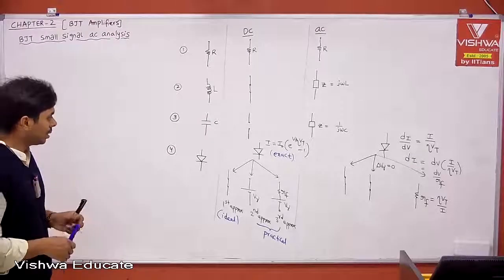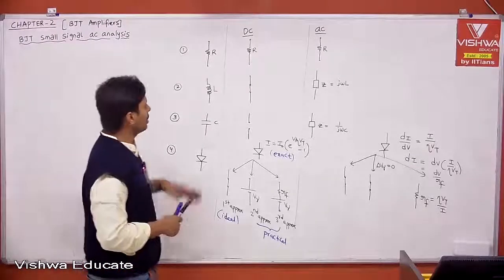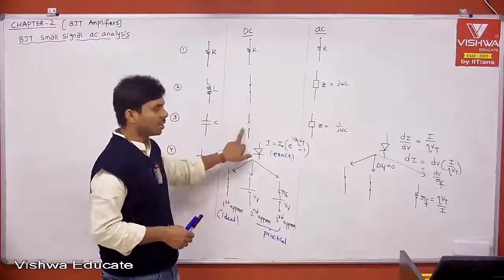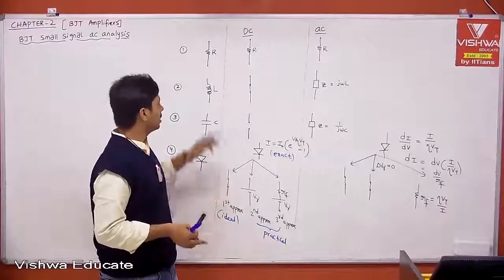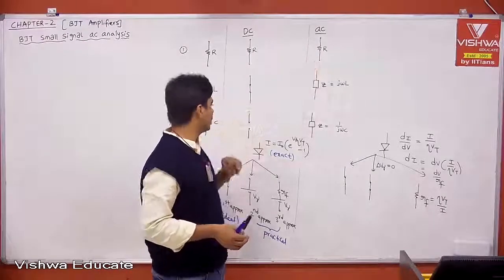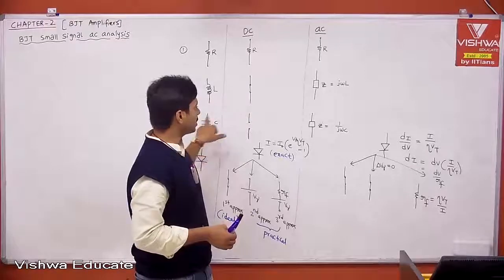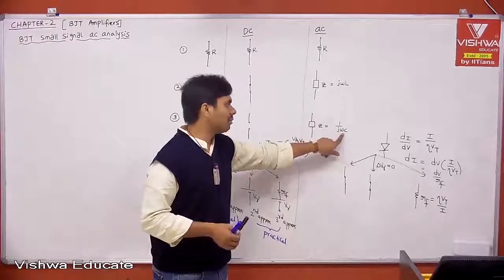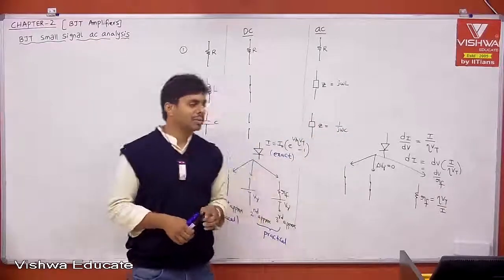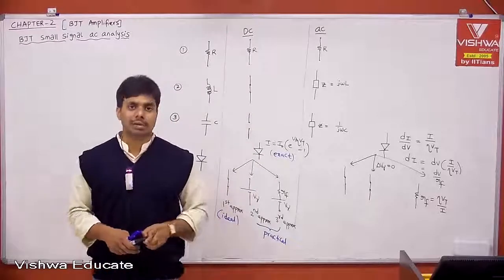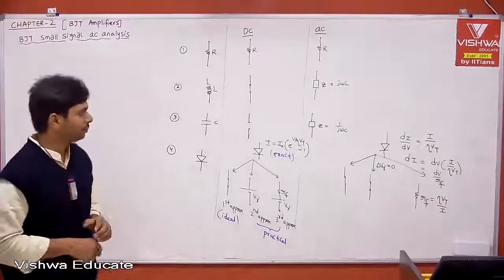Therefore, what is the observation? During DC analysis, if there is an inductor in the circuit, short it. If there is a capacitor, open it. For AC signals, for a capacitor at very high frequency you can short it, and at very low frequency it has some impedance. That is what people say: capacitor equivalent to short circuit, and inductor equivalent to open circuit, but it is at very high frequency, not for every frequency.